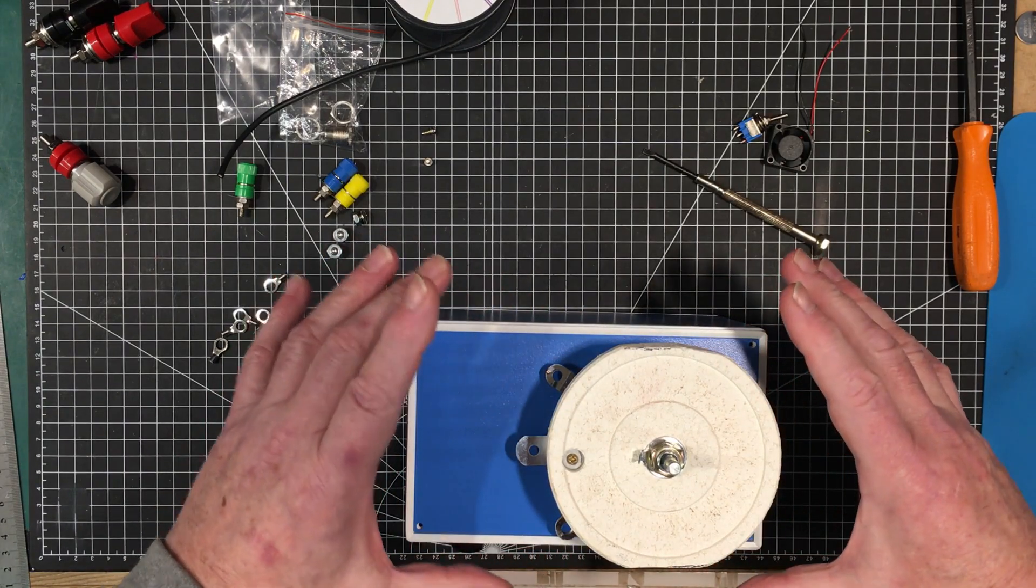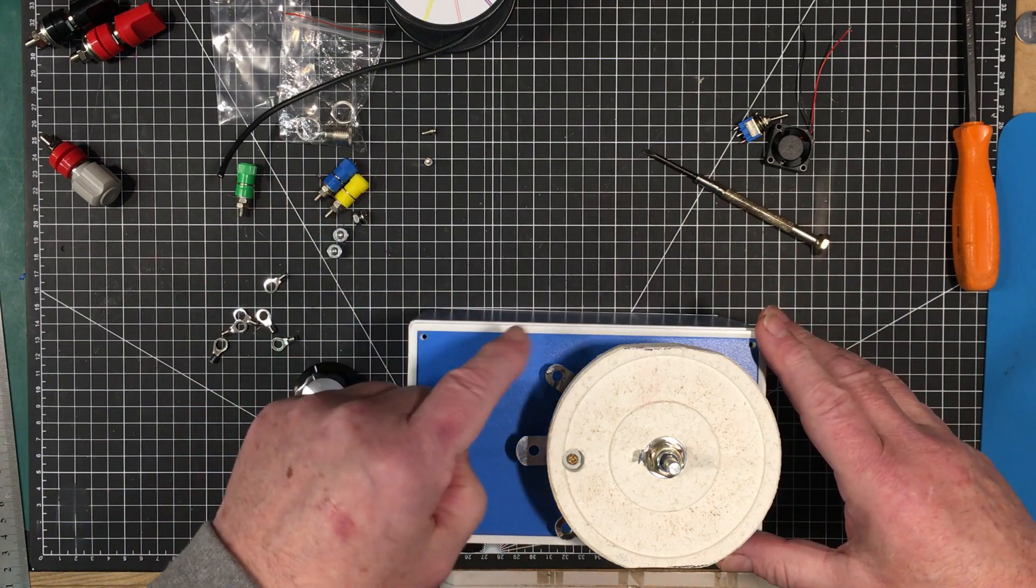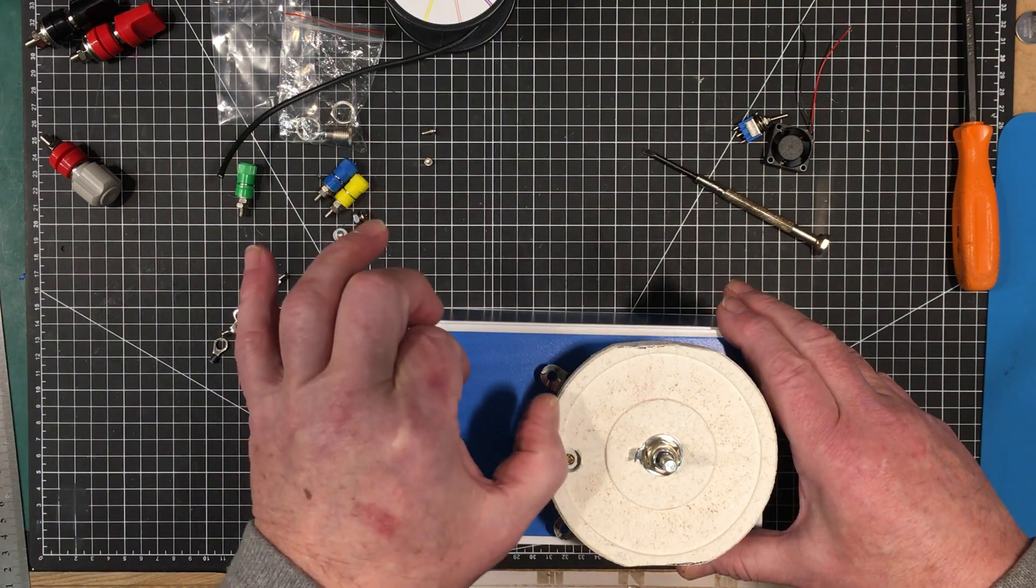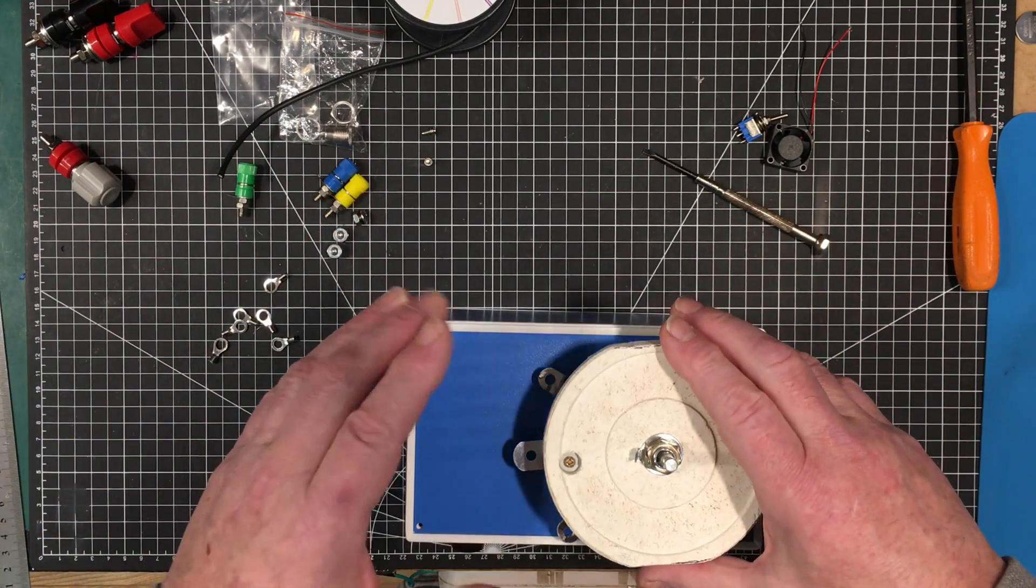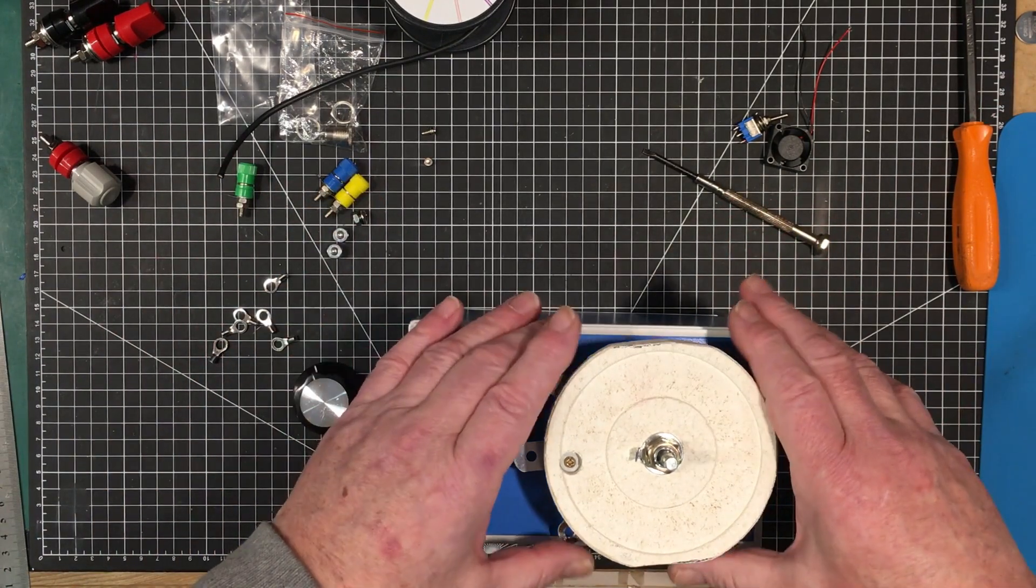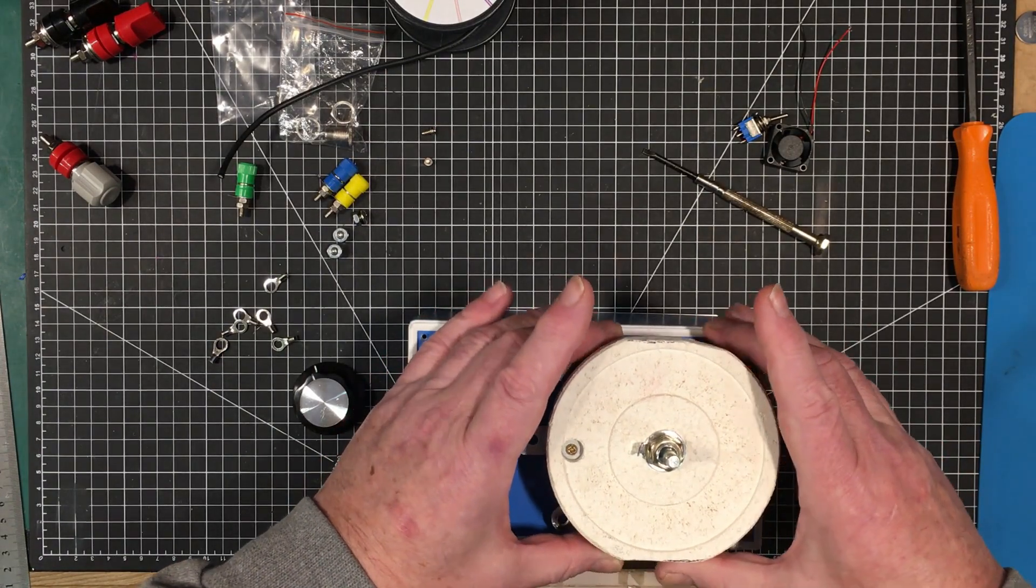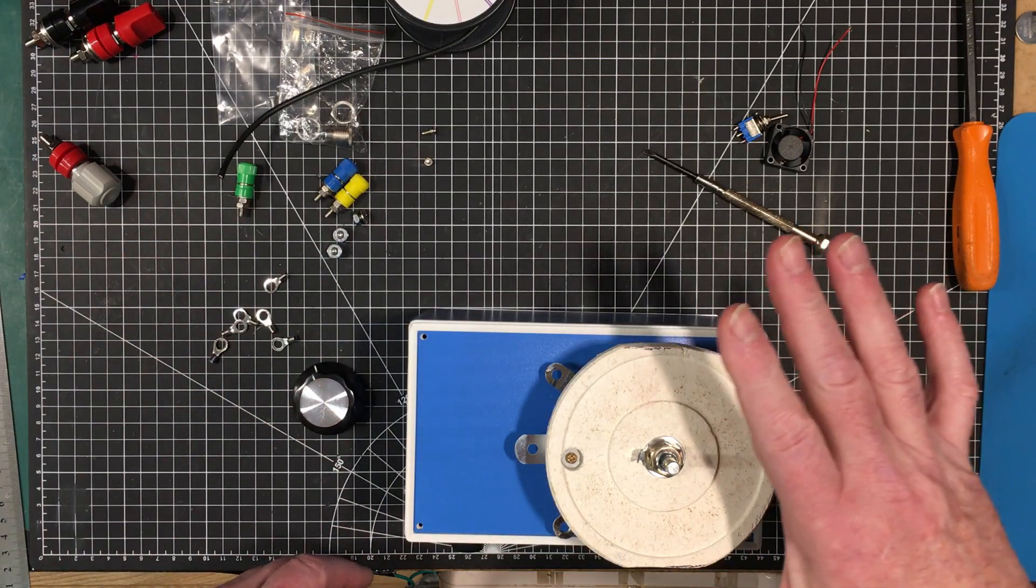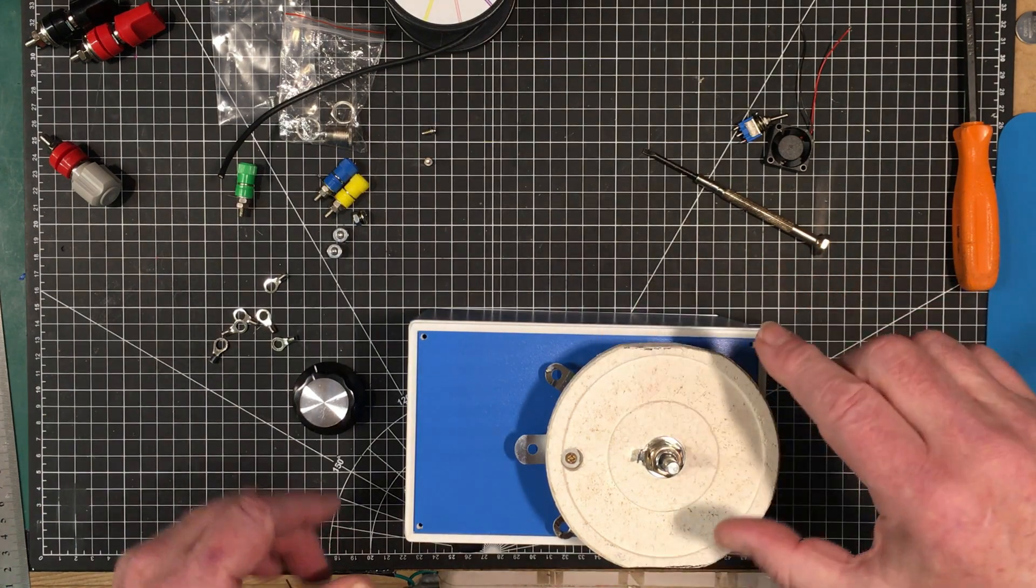I was looking around for an ammeter to go into it but I really can't find anything suitable. That's an ongoing thing but I'd like to have an ammeter that fits up here. I've promised the use of this to a friend of mine who's working on a little audio amplifier and needs an AC load.